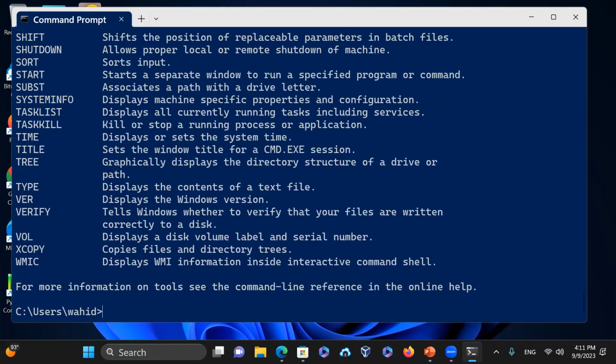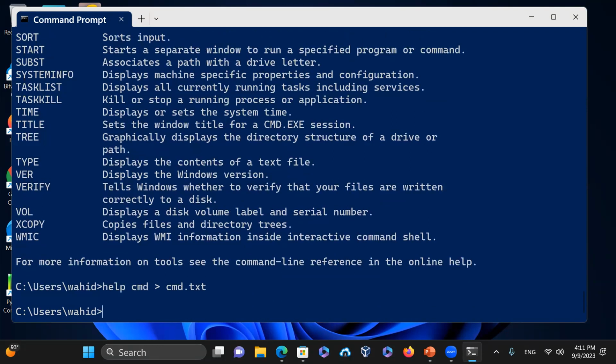Now let's try the batch program to just say that, well, you learned the type command, can you write a batch program in Windows and just do the same thing that we did on the display? That's the beauty of it. So you can give different arguments to different files. And then let's create one more file here. I'm gonna say create it relative to this one, help cmd, and then just write it to cmd.txt.